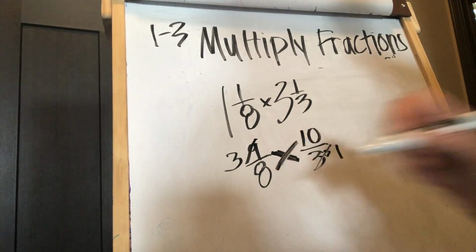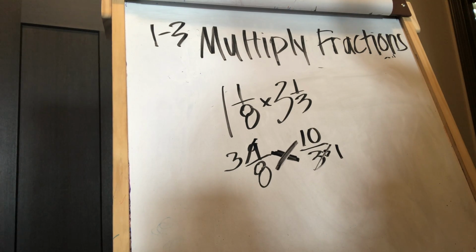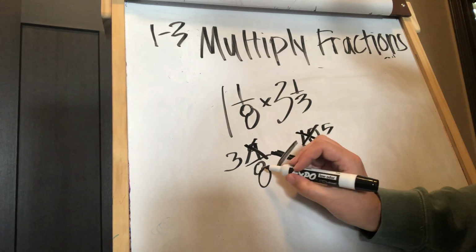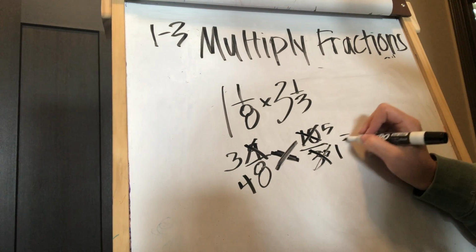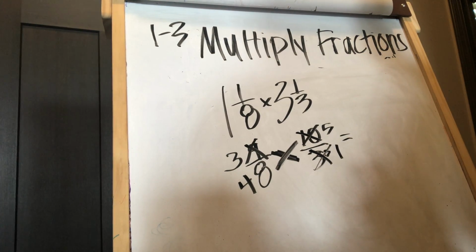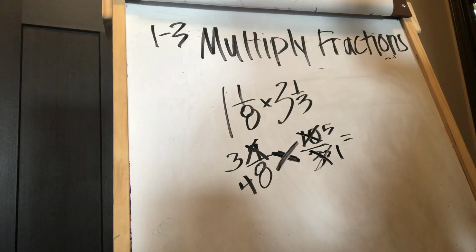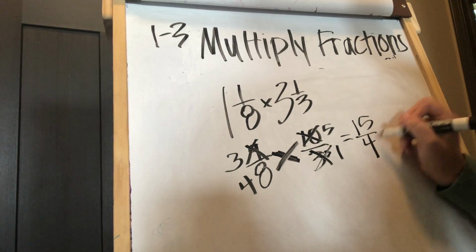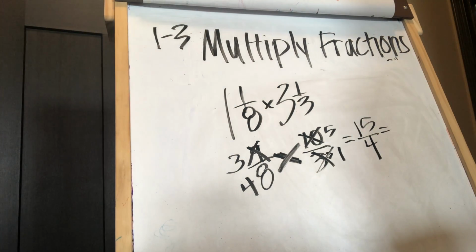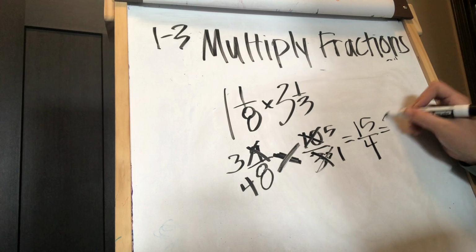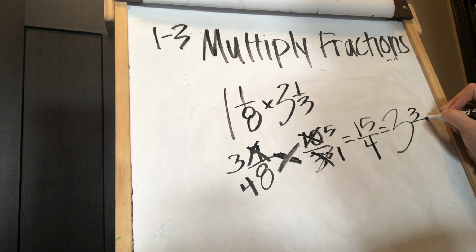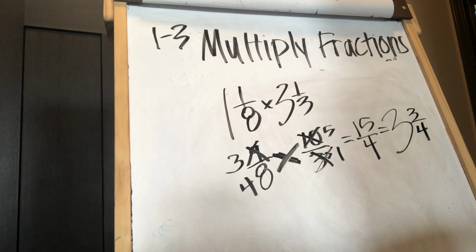Now, the other way, I can also simplify. They're both even, so I know 2 goes into both of those. 10 divided by 2 becomes 5. 8 divided by 2 becomes 4. Now when we multiply, I have a lot smaller numbers that I'm dealing with instead of 90 and 24. Here, I have 15 across the top. 4 times 1 is 4. A lot more manageable to find our answer here. Now changing to a mixed number, 4 goes into 15 3 times. So that's taking 12 out of there and ending up with 3 over 4 left over.